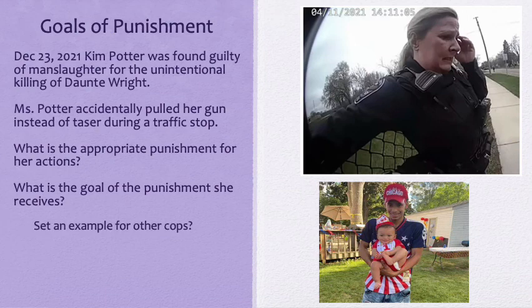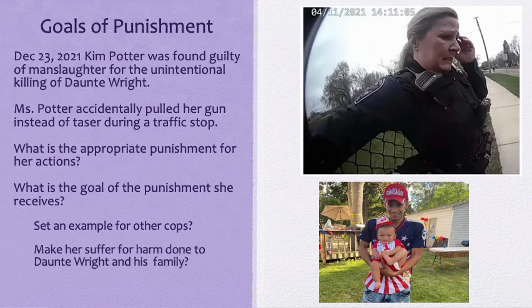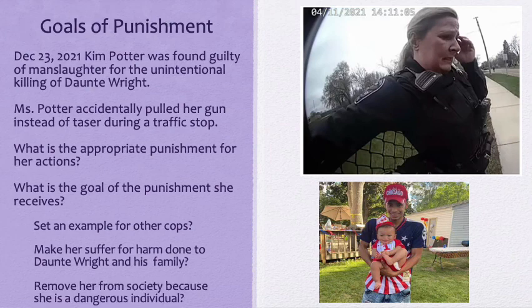Is one of the goals to set an example for other cops? If you basically say, look, we want to punish her in a way that's going to send a message to other cops that they should be very careful about whether they're using their gun or their taser, you might want to give her a pretty stiff punishment, a punishment of incarceration. Do we want to make her suffer from the harm that she's done to Daunte Wright and his family? If that's the case, then again, she would probably get a pretty significant sentence.